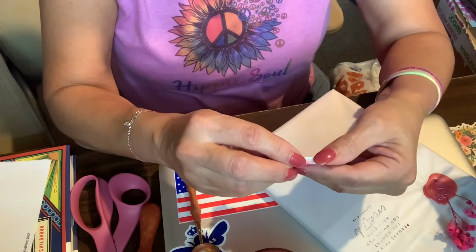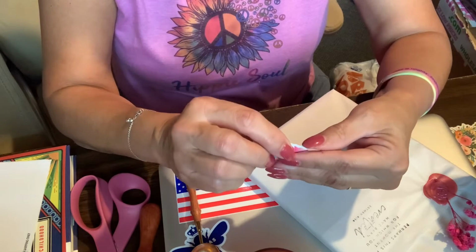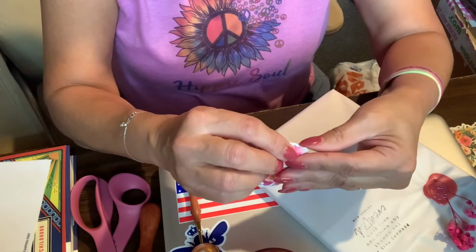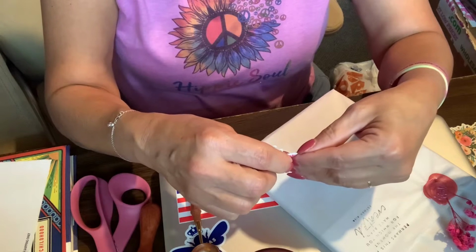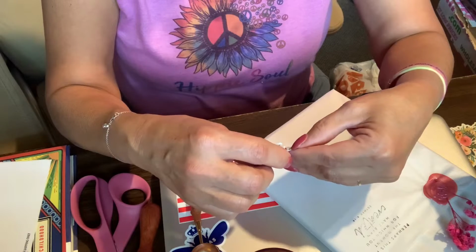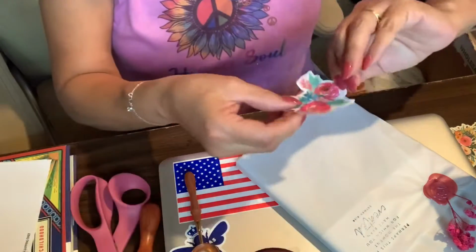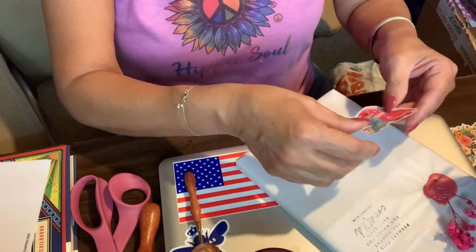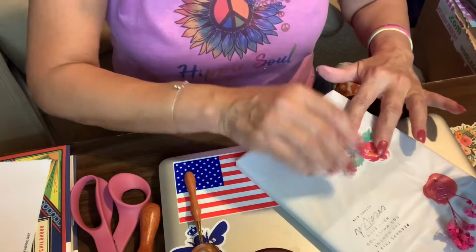So I'm gonna try a different one. And you know, honestly, if I can't get it myself, I'm going to just stop including these in my packages, because it would just make me mad to have to. This one is a little bit easier. I think I'm gonna be able to get this one. So I'm just trying to make the package kind of pretty for the autographed copies. I'm gonna continue playing with it a little bit more.